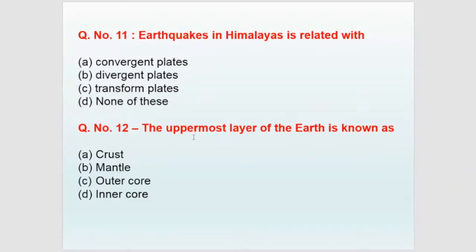So now the next question is: the uppermost layer of the earth is known as crust, mantle, outer core, or inner core. Very simple question. So we have got from Mr. Shivansh, he has said crust. Mr. Karthik says option A. Mr. Abhinav says option A. I would like to hear from those who are not giving answer A. Other than A, anyone?